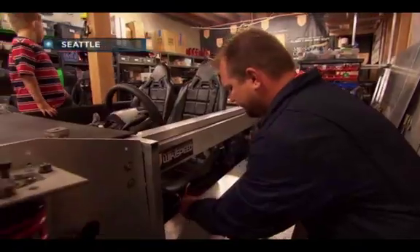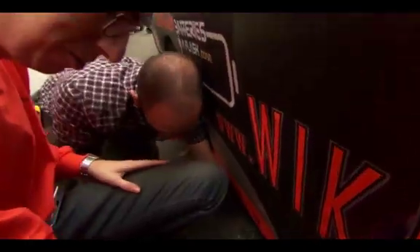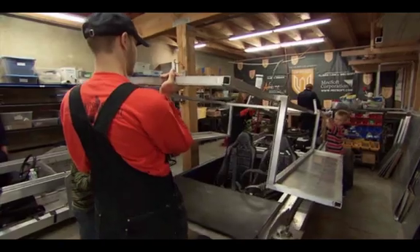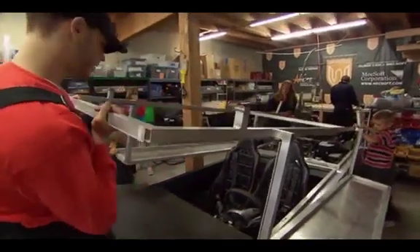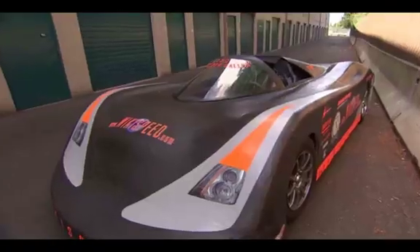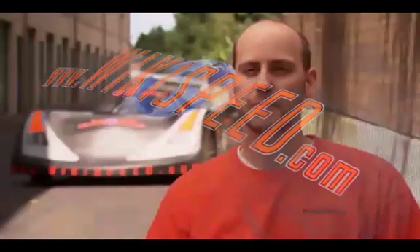Joe Justice has got a lot of volunteers. That's what happens when you come up with a great idea for a super fuel-efficient car. He did simulations of the lightweight, safe-designed chassis he was working on, and they were returning right around 70 miles per gallon in simulation. He blogged everything he discovered, and folks started visiting the shop and ended up staying and volunteering. Joe's named his car Wikispeed, based on the Hawaiian word for speed, wiki-wiki.